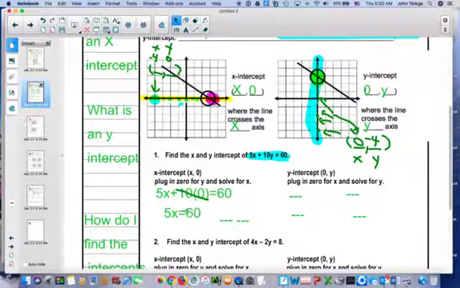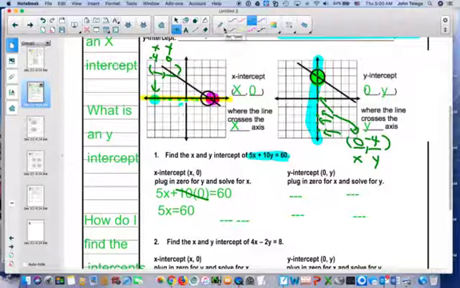Okay? And then you might be looking at this right now and know this is 12. And that's cool. That's fine. But realize that this is still just an equation, and 5 and x are held together by multiplication, and I'm going to use division to get the x all by itself. That's still my goal, is to get the x all by itself.